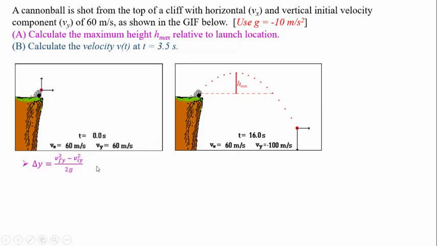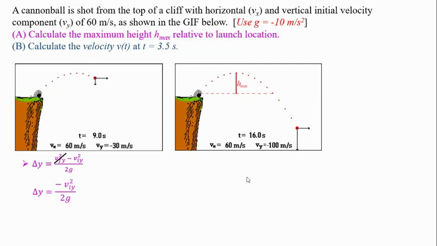So let's calculate A. I think the easiest way is using this particular kinematics function that does not involve time. For one reason, you know that at the peak of the flight, VFY must be 0. The component in the vertical direction approaches 0. If you watch the animation where my cursor is, that vertical arrow goes to 0 at the peak. So I'll use this function because it's easiest. VFY squared is 0 because VFY is 0, so I cancel it out, and the function simplifies down to just negative VIY squared over 2G.